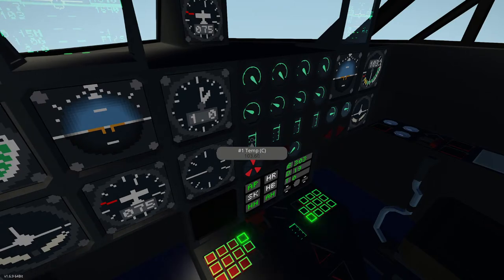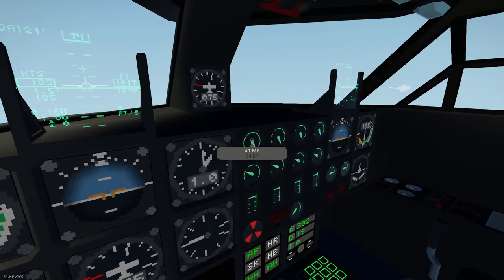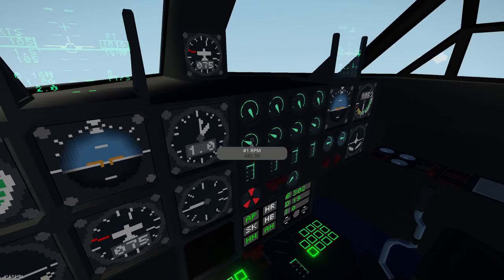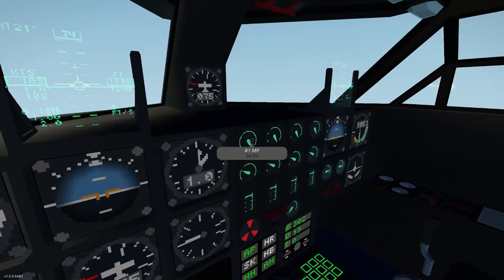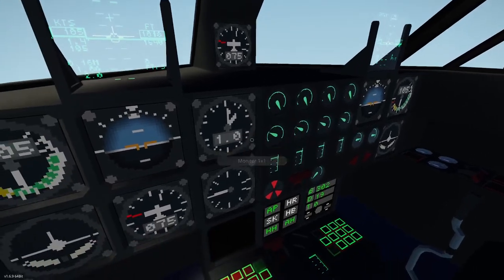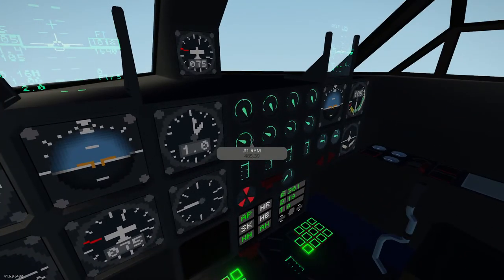Okay, so we're dropping temp. I'm going to try to get us right to where I drop temp. So probably there is my critical power setting, at 34 manifold pressure. So yeah, I need to figure this out. I want to make these look pretty realistic, so I need to kind of work with these. Whatever I'm reading, manifold's not working. I'll figure that out later. That's not a big deal.